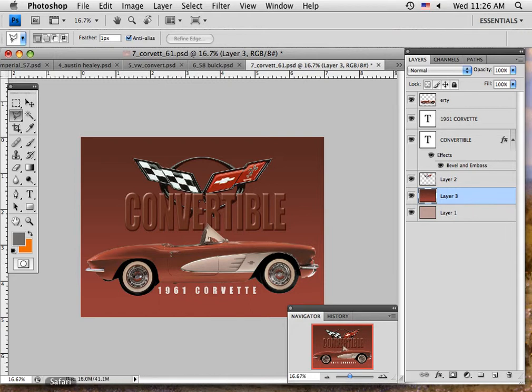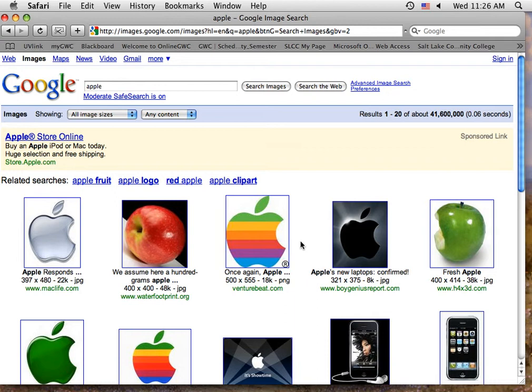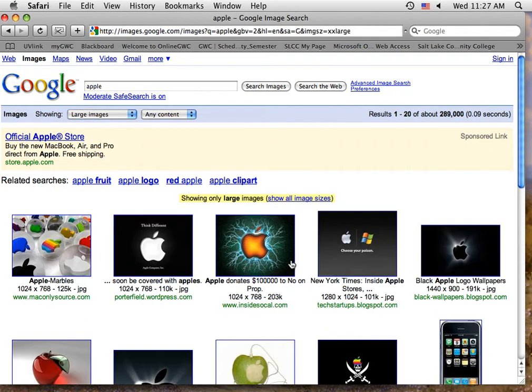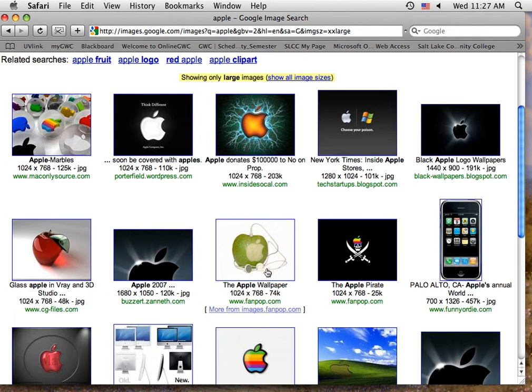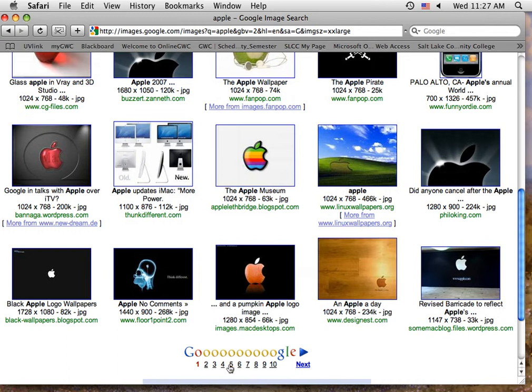Now let me show you how you find these objects. I'm going to go to the Safari internet connection, and I would Google search on images. And let's say I wanted to do the fruit thing, and I wanted an apple, so A-P-P-L-E, and remember I'm in images, and so I say search, and it's going to go find anything that says apple on it. I like to have the size, not all sizes. I like to look at the ones in large or even extra large, so I have a really good image to choose from. And so now I'm in the larger images, and you might have to scroll through because anything with the word apple on it is going to show up, and I don't want Apple computer per se. I just want an apple.